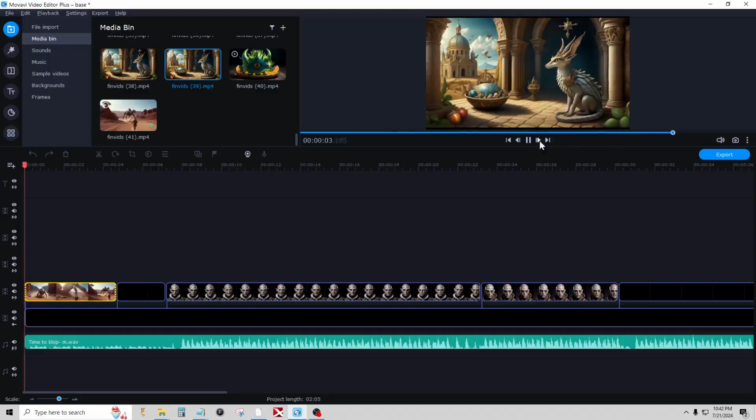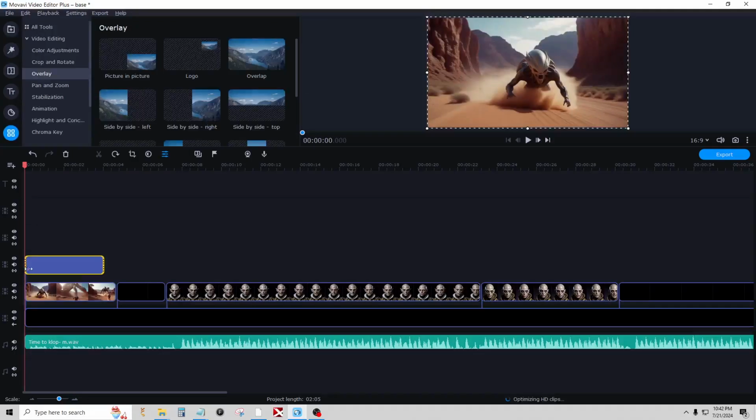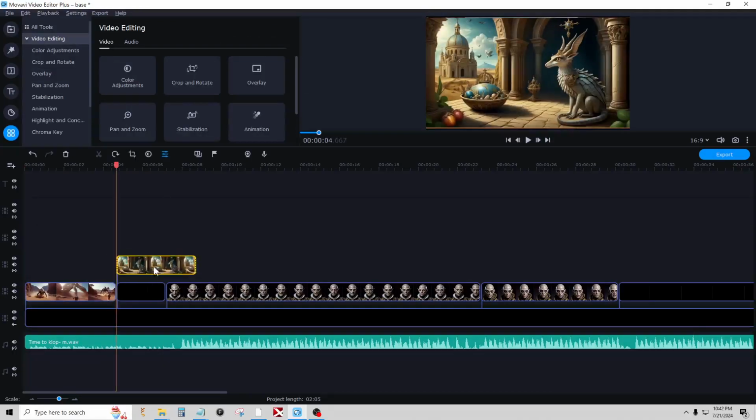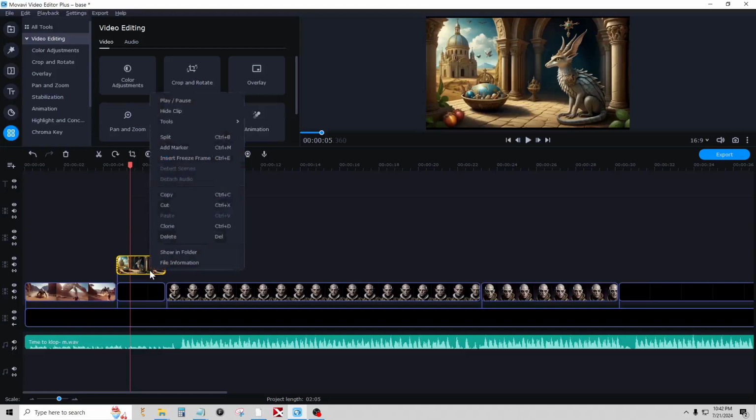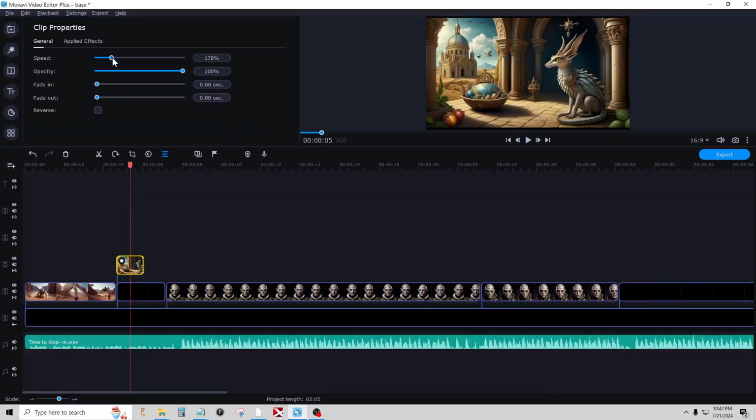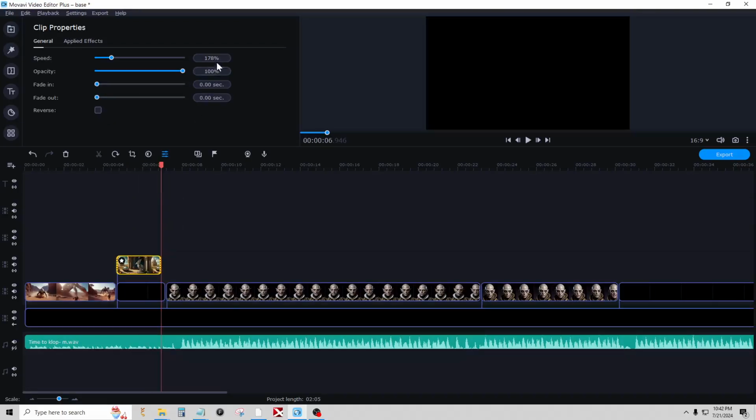Okay, that one's all right because it's just kind of plain. A lot of times when you do these image to vid, they don't have very much movement. Okay, so I'm going to put this one there. And I'm just going to speed up this a bit since it doesn't really have a lot of movement anyway. Okay, just a little less.